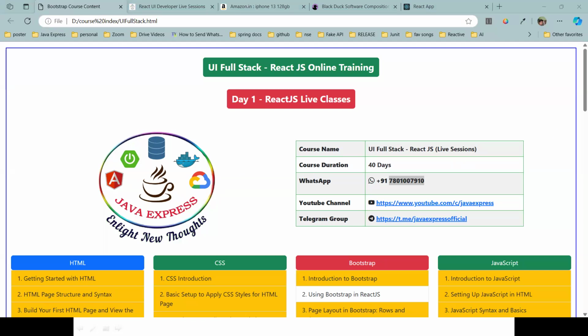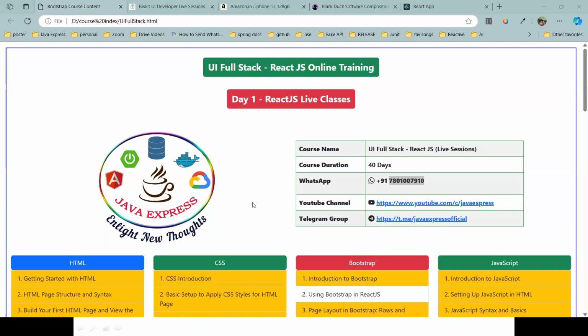Sir, in the further classes, go a little slow, sir, right? Because it's completely new for us. Yeah. Today is just an introduction session. Tomorrow, next Monday onwards, you will understand everything clearly. I just gave the environment setup so that tomorrow being a holiday, you can practice. That is the purpose. Okay, sir.